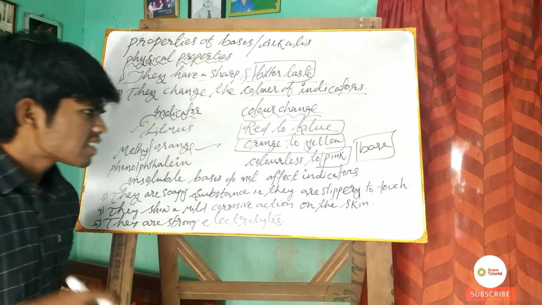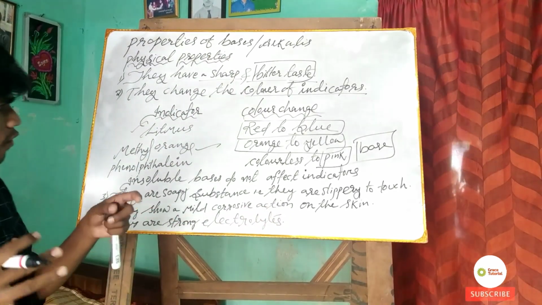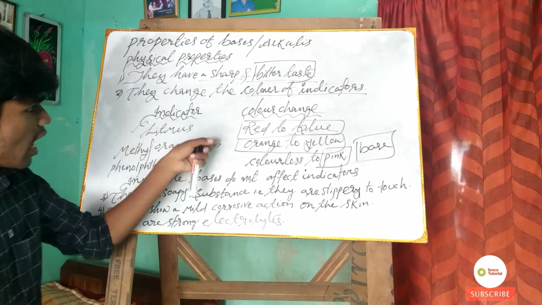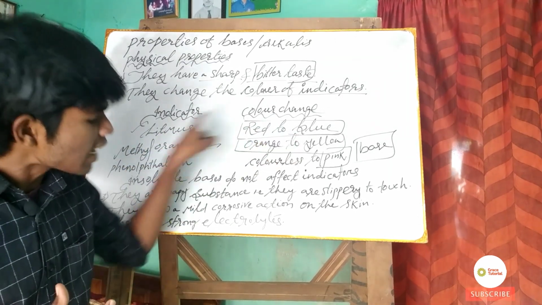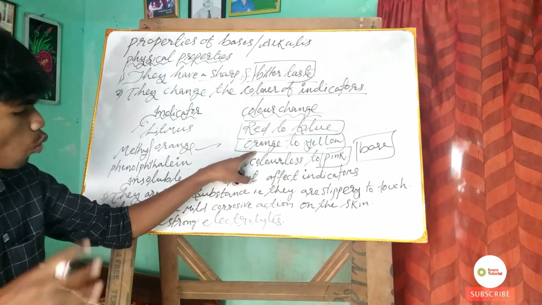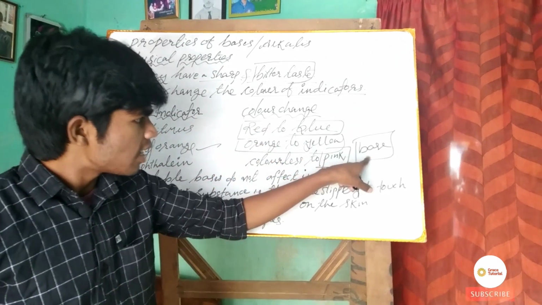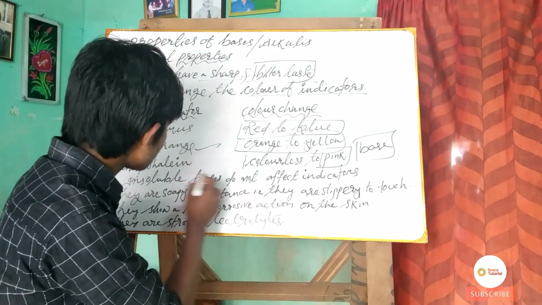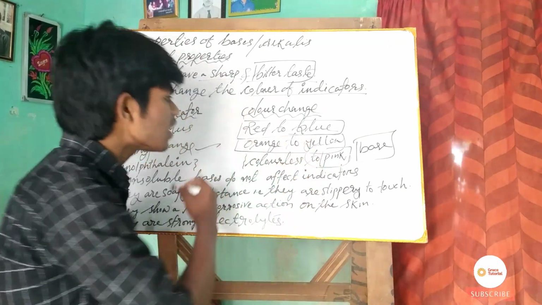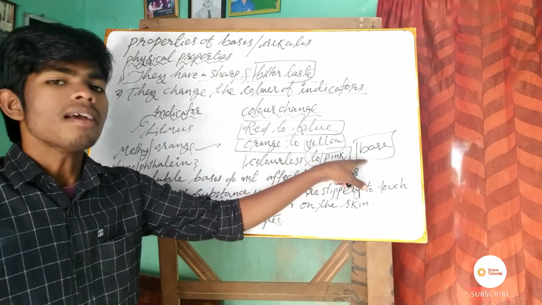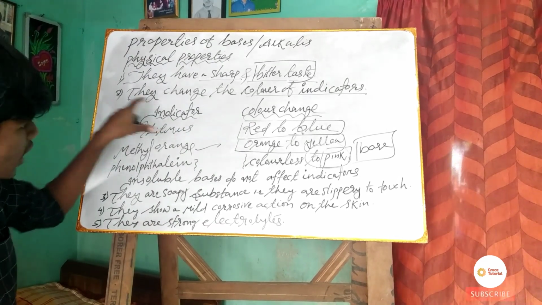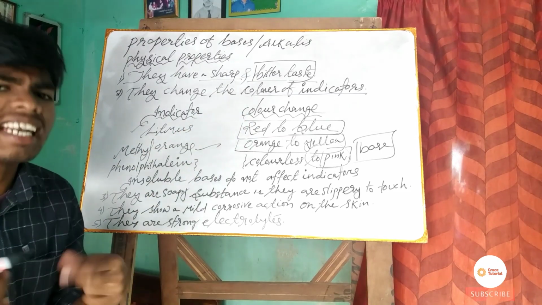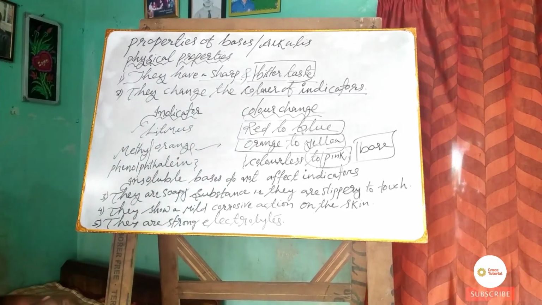In this way, a substance is said to be a base if its color changes on the basis of its various indicators. That means if the red litmus changes to blue, then that is said to be a base, and if the orange is turned to yellow, then that is said to be a base. Similarly, if the colorless phenolphthalein is changed to the pink color, then that substance is regarded to be a base. So this is how they change the color of the indicators. That means the bases generally change the color of the indicators in this way, and we need to understand.